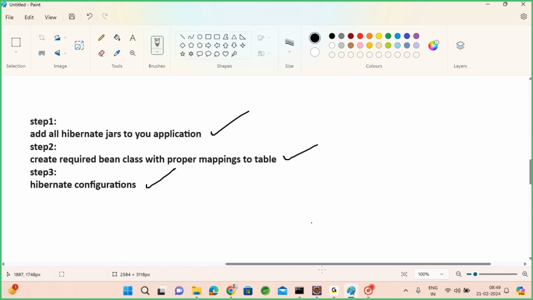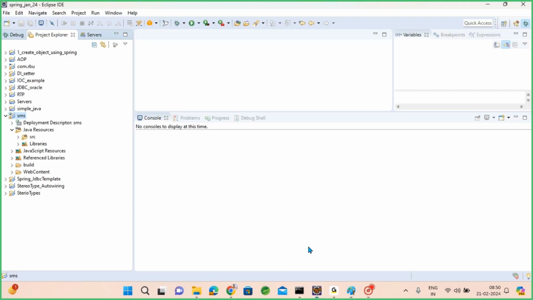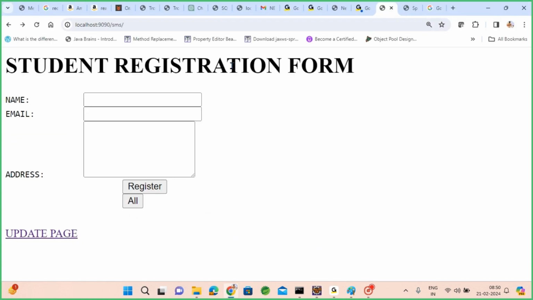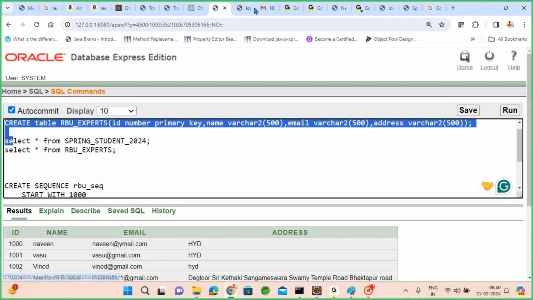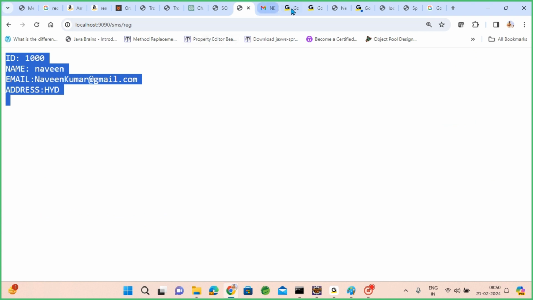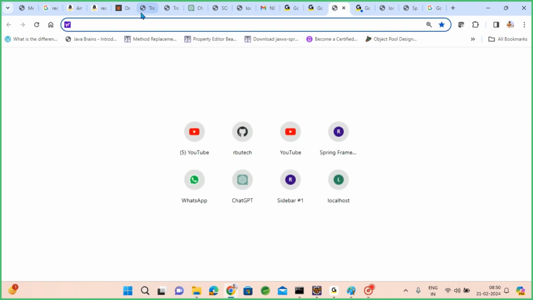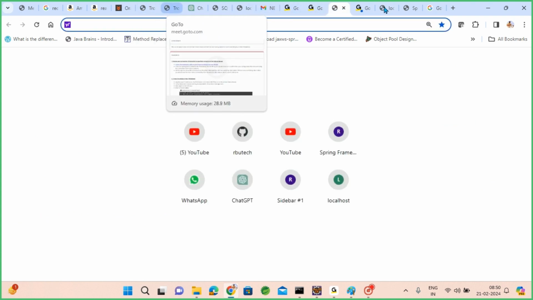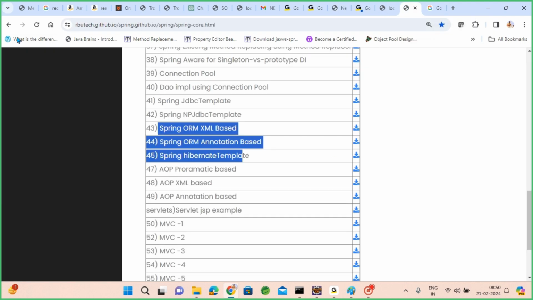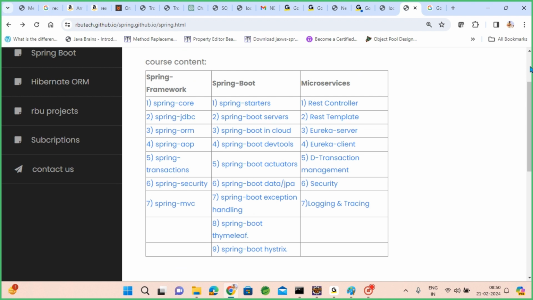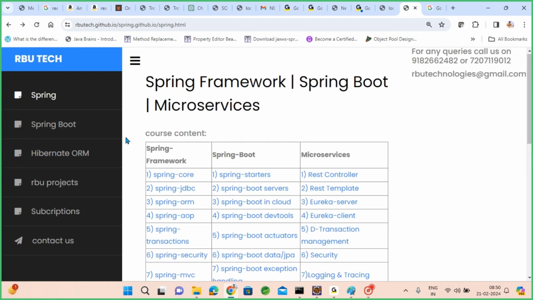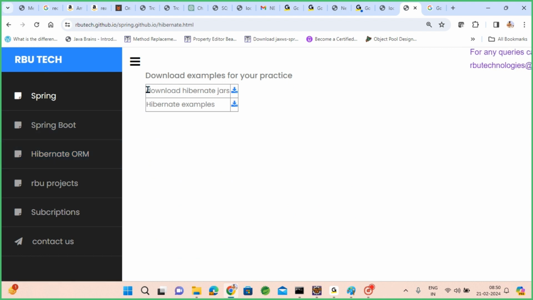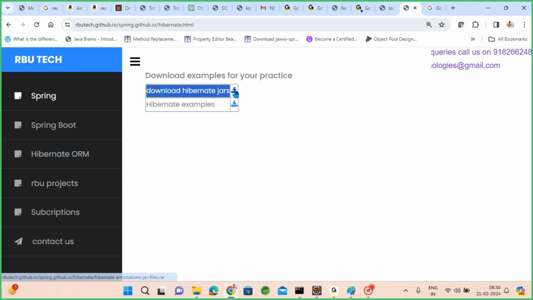Okay, I'll show you one example. For Hibernate examples, what I would recommend is to go to this blog. If you go to the first page, Hibernate ORM, if you click here, you will see all the Hibernate jar files.